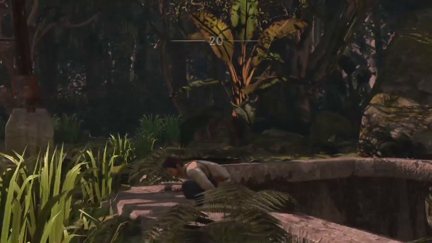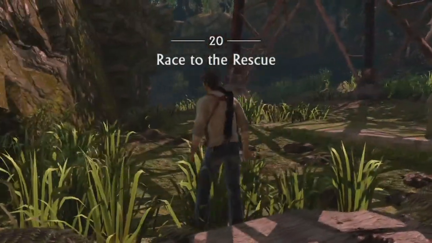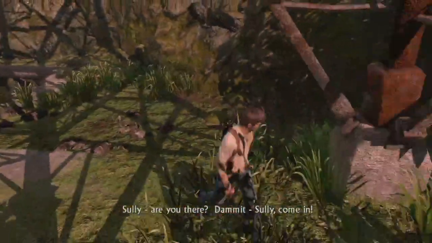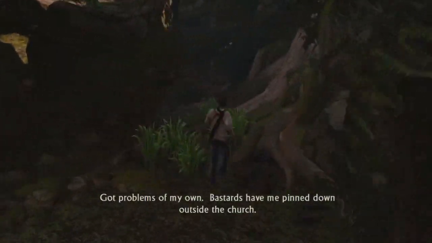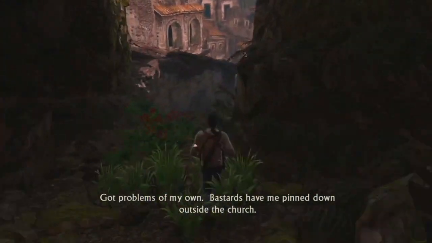Cutscene. Race to the rift. Sully, are you there? Damn it! Sully, come in! Oh, thank God, mate. Where are you? Heading your way. They've got Elena. We have to stop them. Yeah, got problems of my own. Bastards have me pinned down outside the church. Almost there.